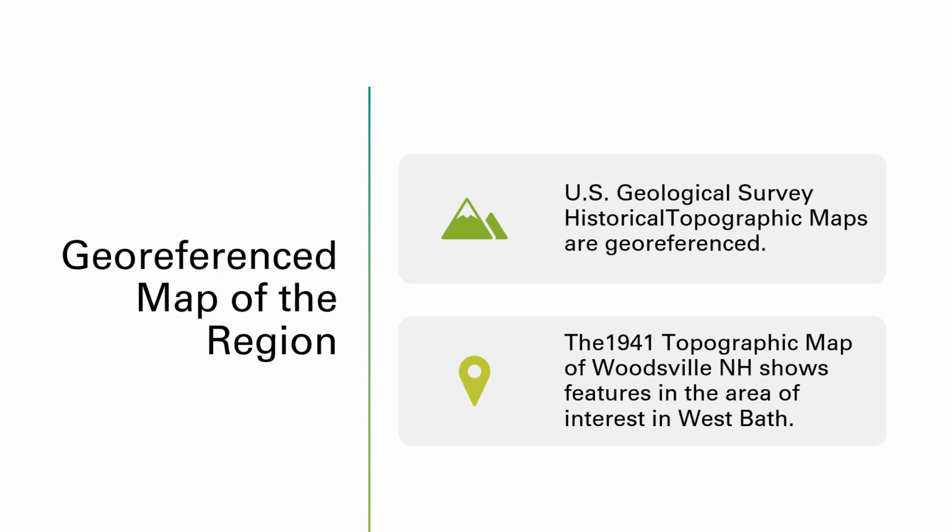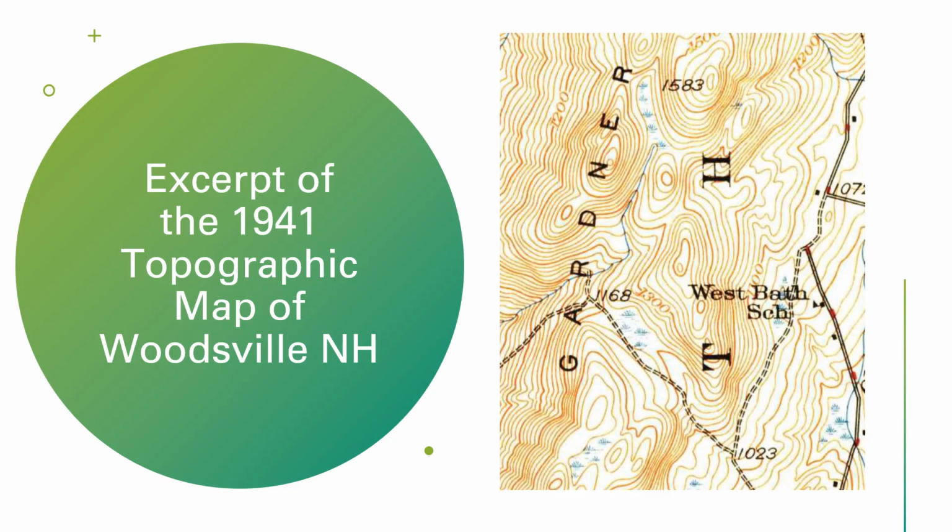The U.S. Geological Survey historical topographic maps are also georeferenced, so we can use that to more precisely locate these houses rather than trying to use the 1860 map, which is not georeferenced. So the excerpt of the 1941 map only shows one dead-end road. There's the dome-shaped road there, and then the one. The reason for that is the houses were gone by this point, and the remains of the mine were there, so that perhaps is why the road is still there.